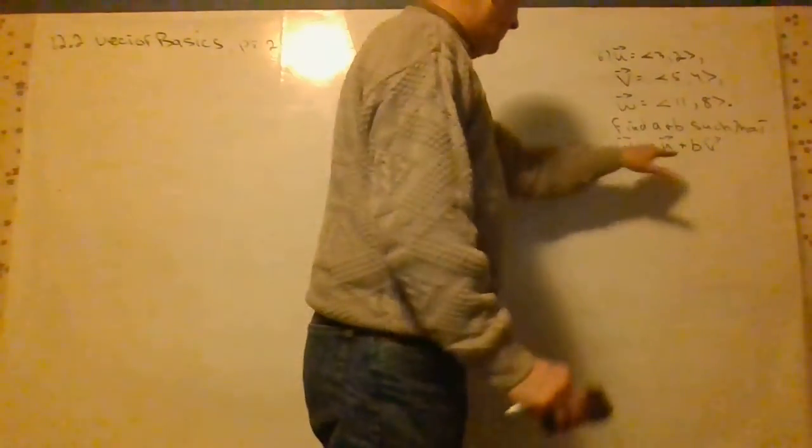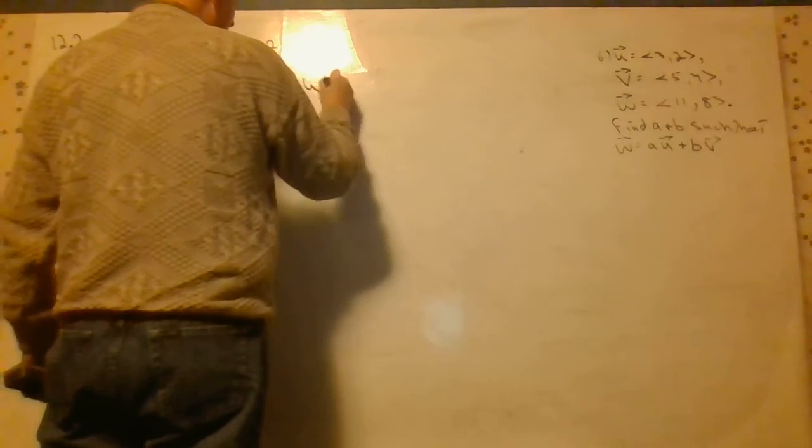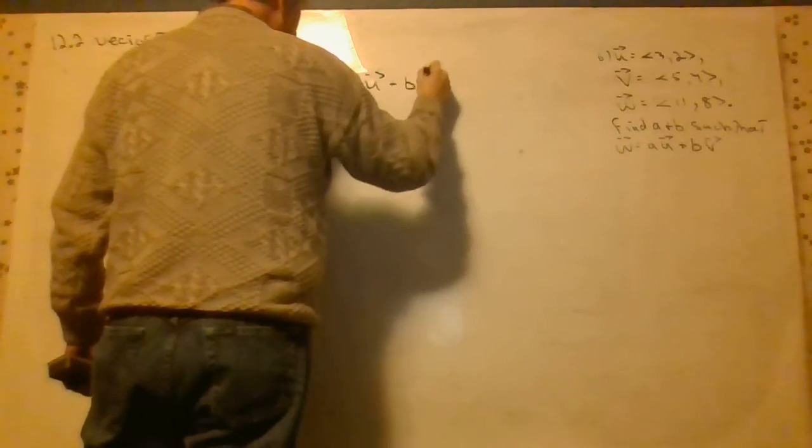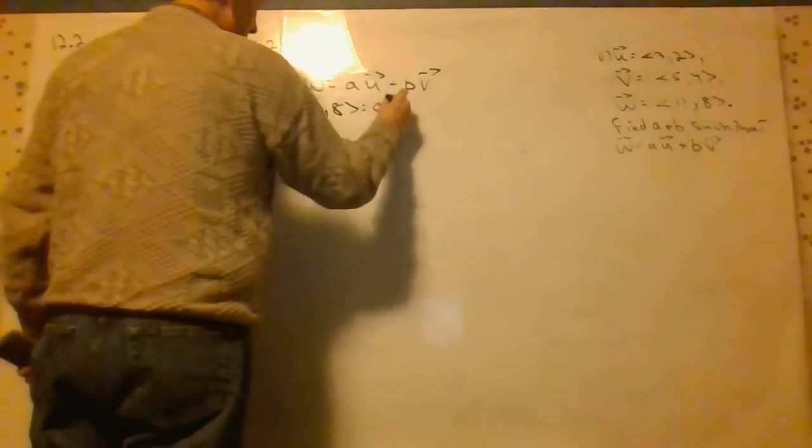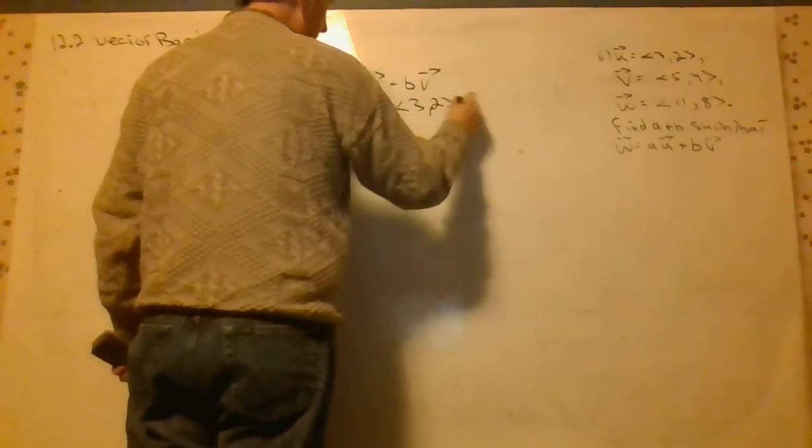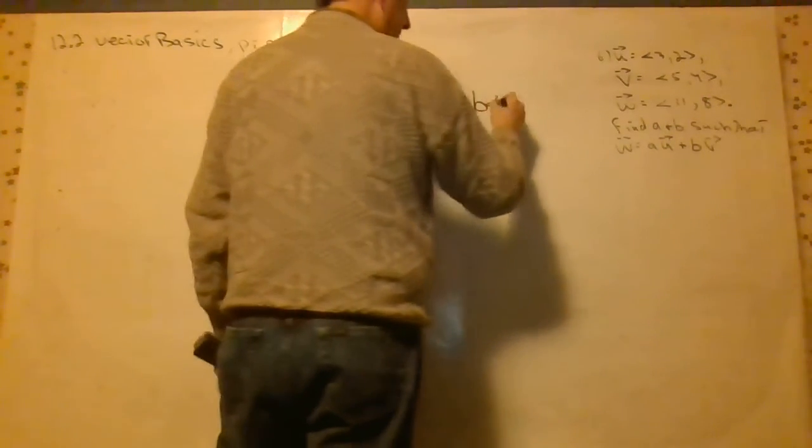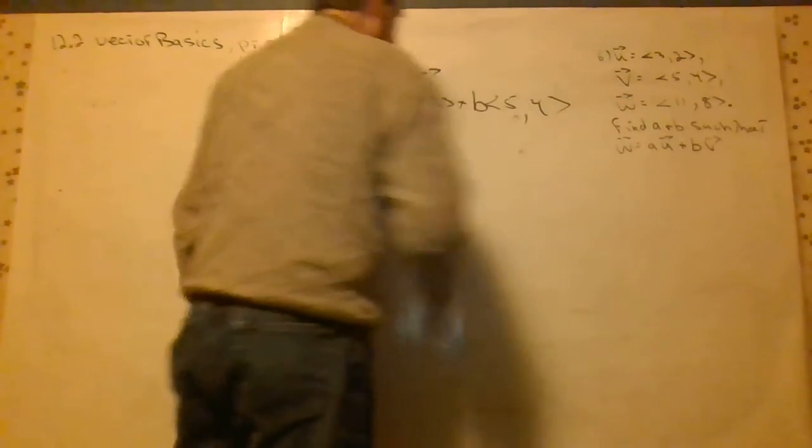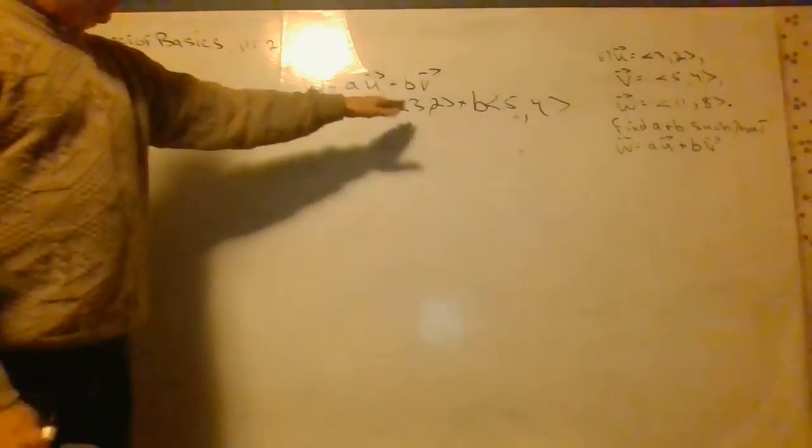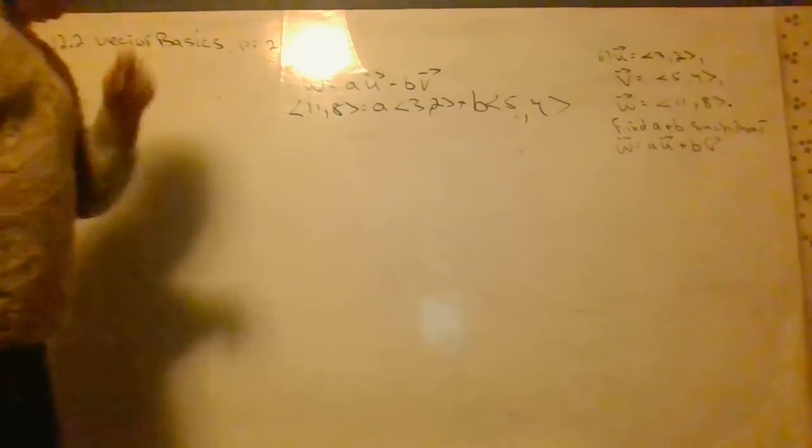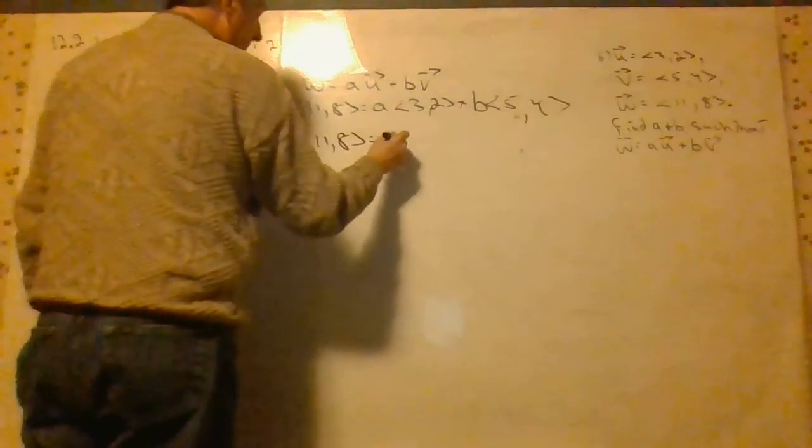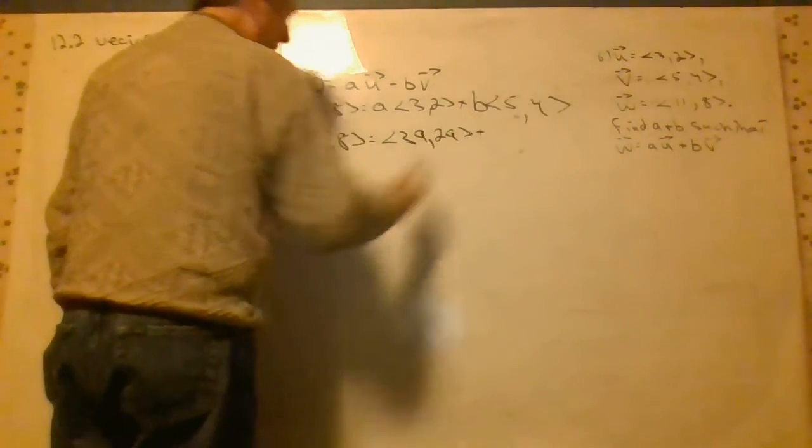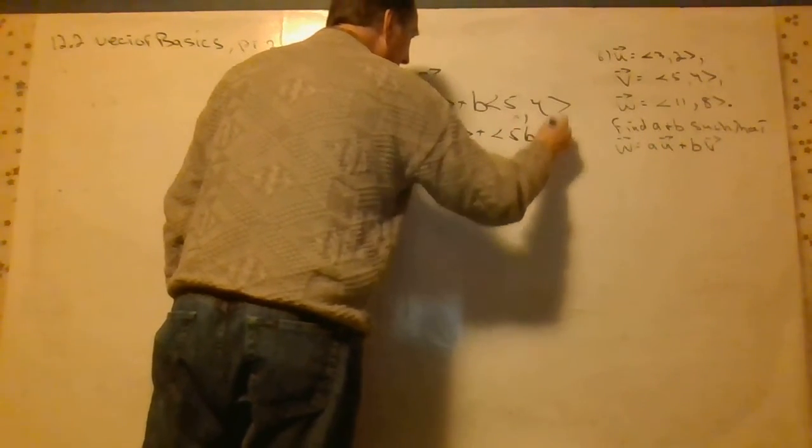And I'll work right here in the center. So the first thing to do is set up an equation and plug in. That's a good rule in math. So we have, let's write this out. w is equal to au plus bv. And w is equal to (11, 8). And it's equal to a times (3, 2) plus b times v, which is (5, 4). Now you can always fly by the seat of your pants and see if you can figure out what a and b are. But let's use some math. You can scale or multiply a and b through. And we have (11, 8) equals (3a, 2a) plus (5b, 4b).